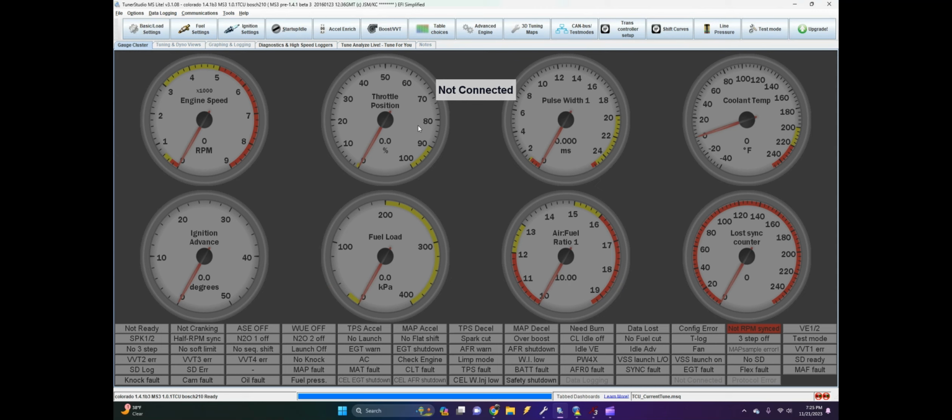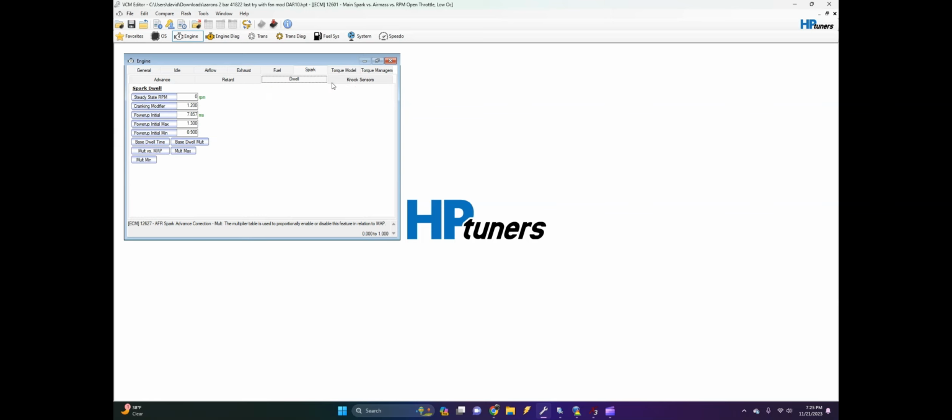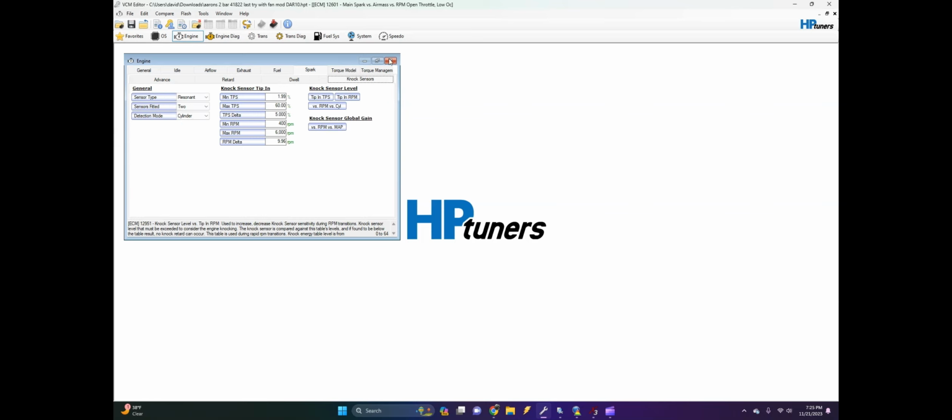It seems like this is fine. It works fine for what it is. But like I said, it's the same crap as what you do in HP Tuners. You're doing the same things. You're just fighting more tables in HP Tuners, and you've got to kind of trick the computer to get it to do what you want to do.